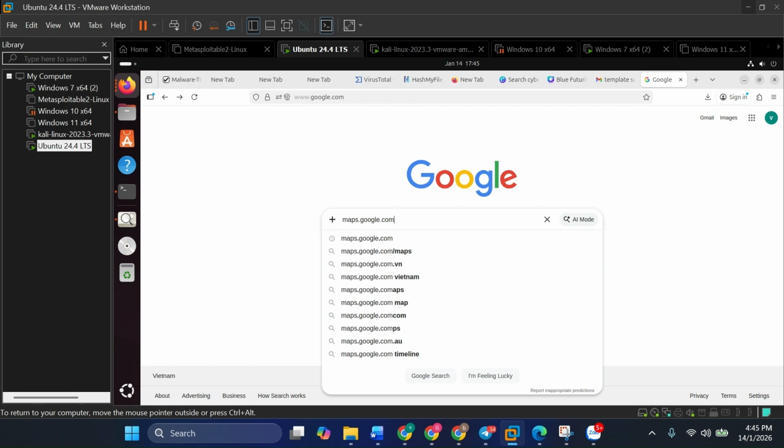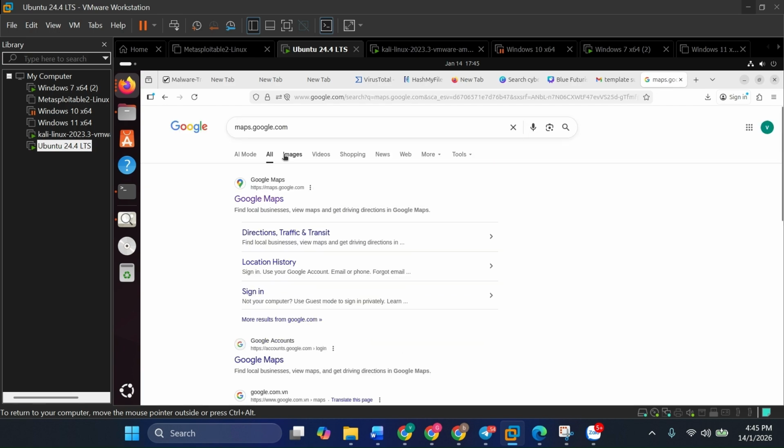Now, if I go to maps.google.com here and I hit enter, what I am telling Google is to use your subdomain. So maps.google.com is a subdomain which I am authorized to gain access to because it is publicly available. And now I am telling Google that I want to use it to gain access to a location. What about those subdomains which we are not authorized to get access to? That is where the problem comes.